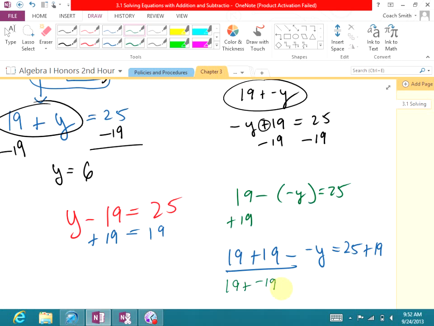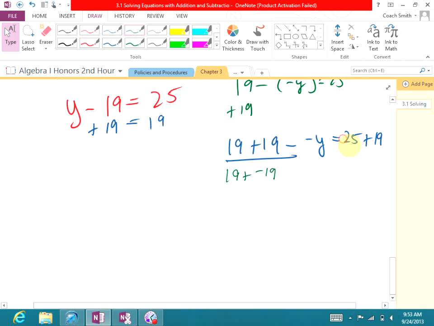And that's the whole point of solving. I'm trying to cancel out what is on one side of the equation. I'm trying to get the variable by itself. That's what it means to solve, to find the value of the variable. The only way I can find the value of the variable is to get it by itself, on one side or the other of the equal sign. So those are just some comments and recollections for you.